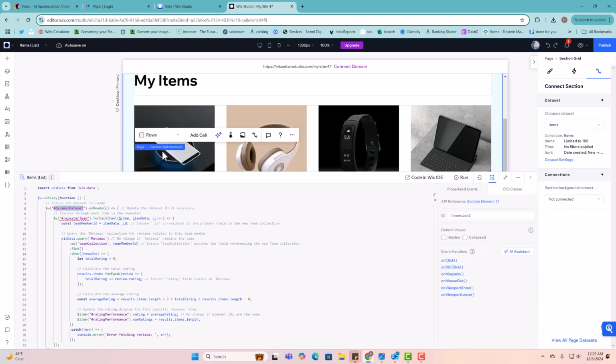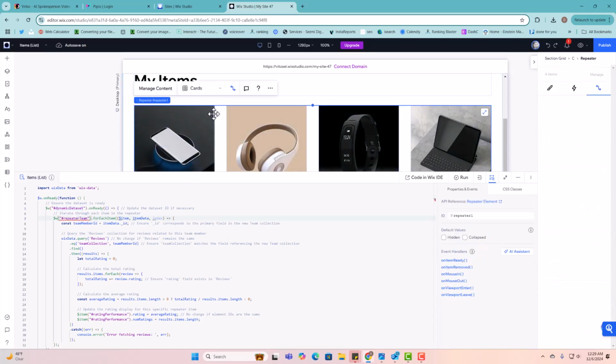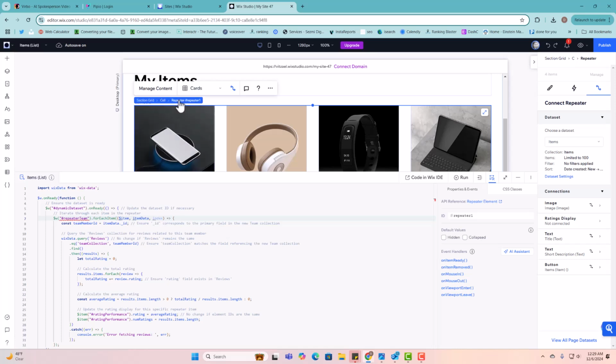Then the other thing that you do need to change, as you can see here, there's an error. We're gonna make sure our repeater ID is the same. So right here we have it as repeater 1, but on the code it says repeater team. So either I change this in the code or on the ID.